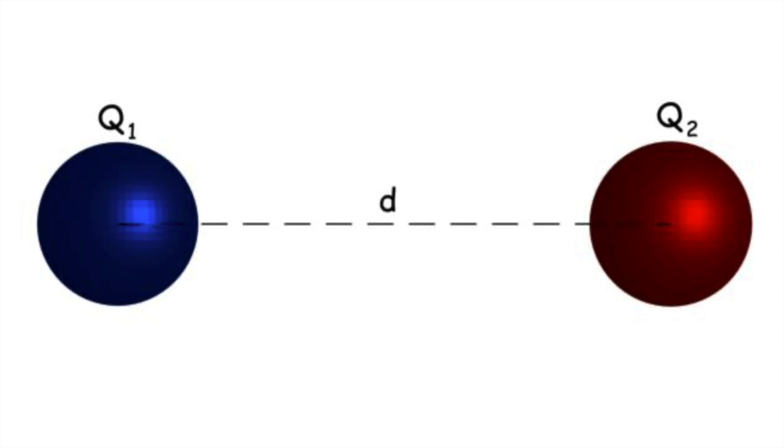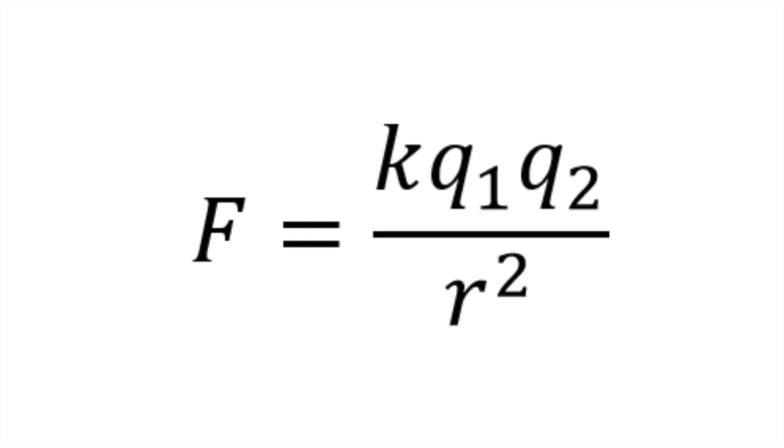Finally, we have Coulomb's law, the law that states that the strength of the interaction between two electrical charges depends on the magnitude of the charges and the distance between them. In an atom, the attractive force between the nucleus and the electrons depends on the magnitude and the distances between them. The force increases as the nuclear charge increases and decreases as the electrons move farther away. Coulomb's law has the following formula, where F is proportional to the charges of the particles over the distance between them squared, and K is the Coulomb's constant.